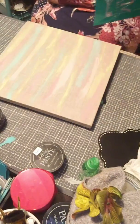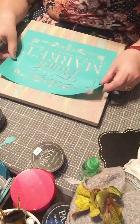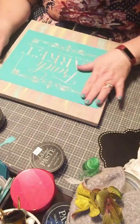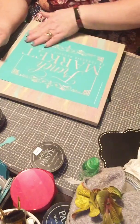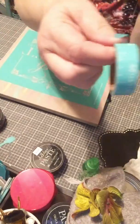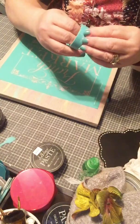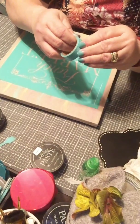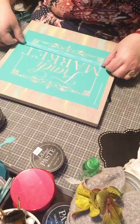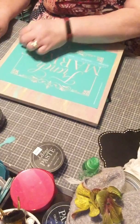Okay, just going to fuzz it twice because I need it to stick, but not really, really stick. So, try and get it as even as I can in the center. Then I am going to tape off this wording right here. I have my placement tape. You can use any kind of tape, masking tape, painter's tape, whatever you got hanging around. You can even use washi tape. I've used that before. I will be spending most of my days this weekend doing some custom sign making.